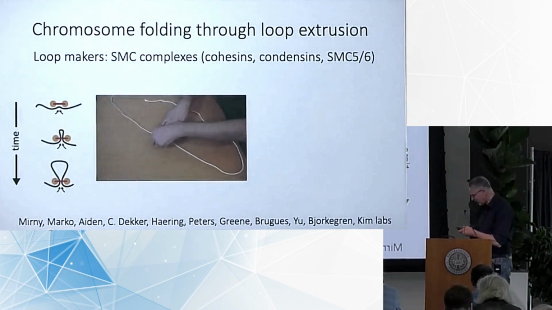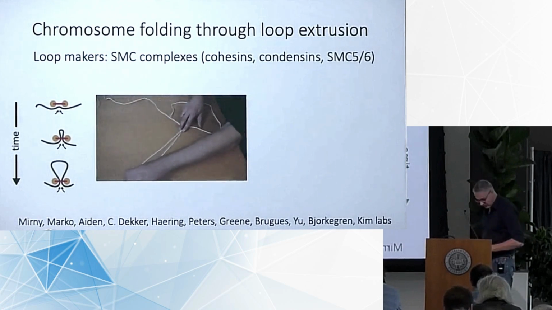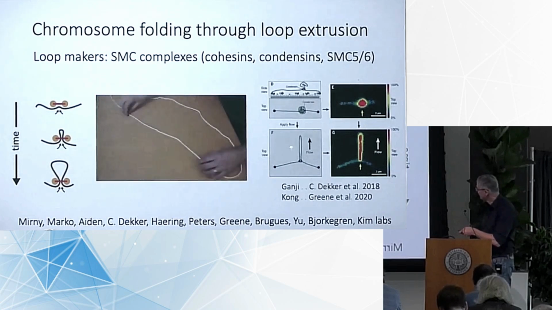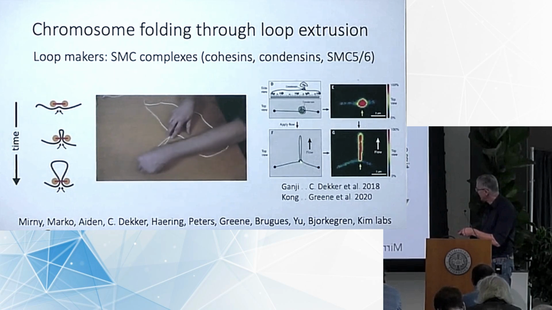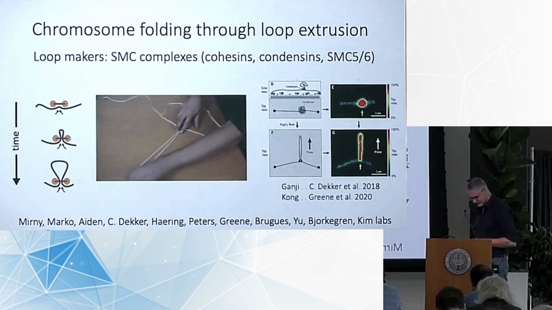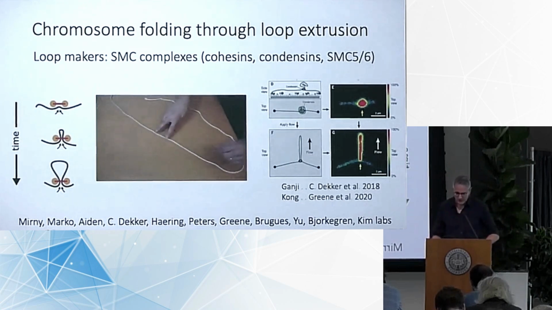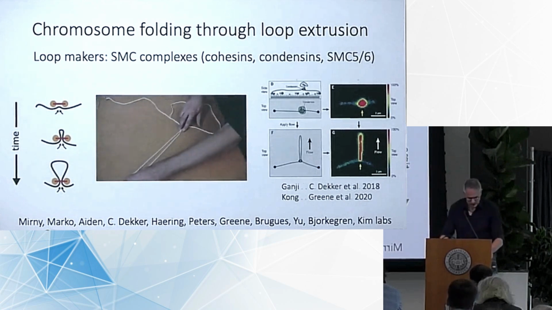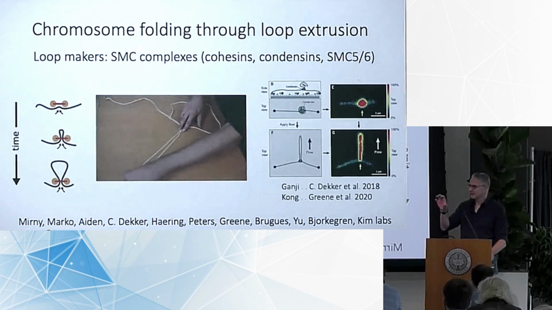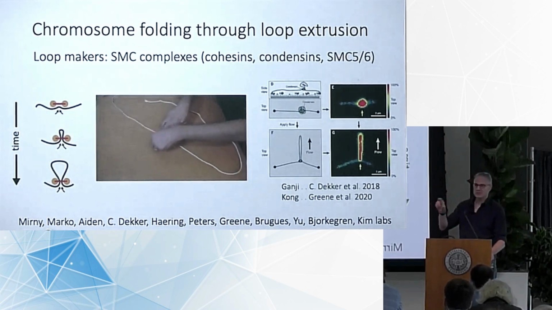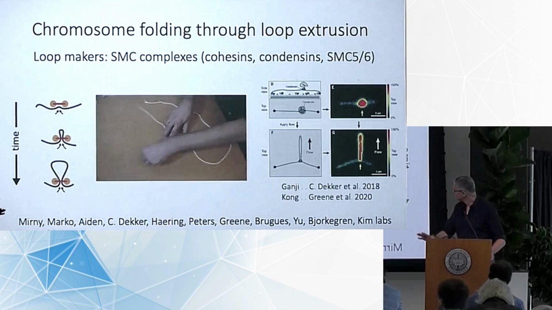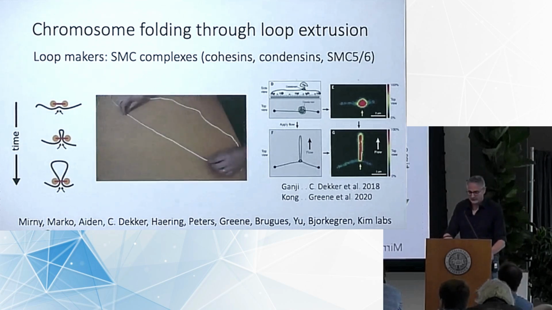So that actually all started with an experiment done several years ago by Kees Dekker's group, where he could show by single molecule experiments that if you add DNA on a slide and you add this condensin complex, it can make loops in an ATP-dependent process. Here's the single molecule experiment. So the idea is that these complexes can bind DNA and start pumping out loops. And that process itself is basically the engine that drives chromosome folding. And what cells do is use this engine in all kinds of different ways to fold chromosomes in all kinds of different shapes, and that is what I will go over today.